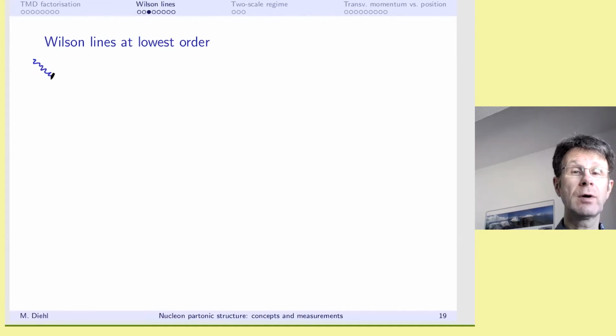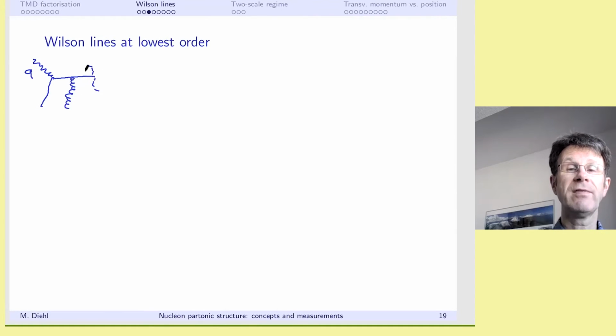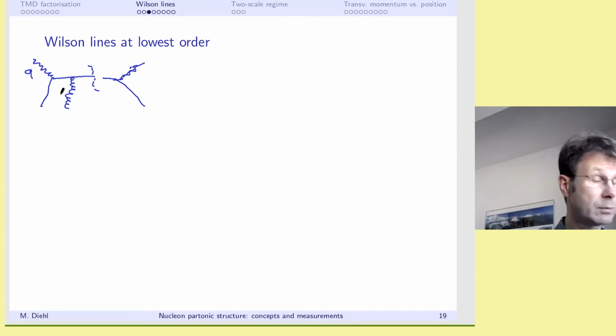So let's look at a part of the process. We have the incoming quark, the hard scattering. This is momentum Q coming in. And let's just consider the case where there is one extra collinear gluon. For the sake of simplicity, I put my final state cut here. There's another graph where the gluon attaches on the other side of the final state cut, which I don't even bother to draw here. I could draw it like this, but I will not compute it now. So this is part of the answer that we need to compute.